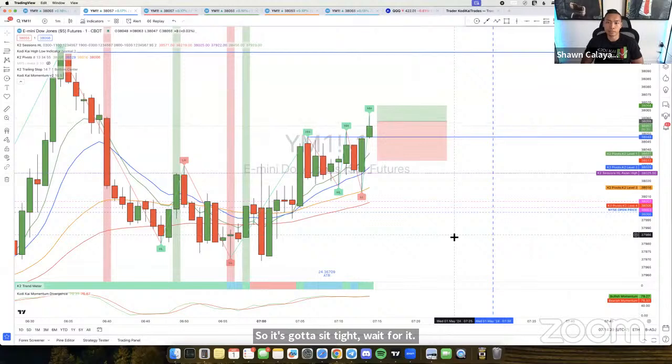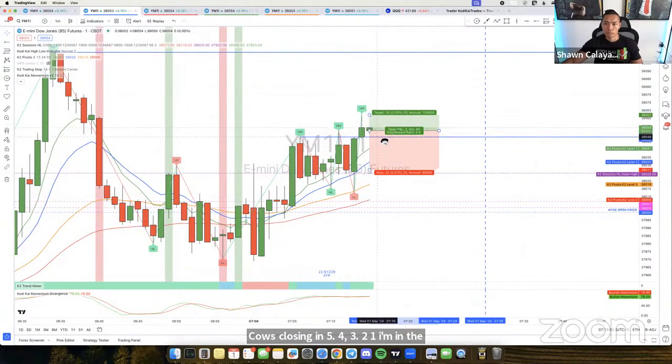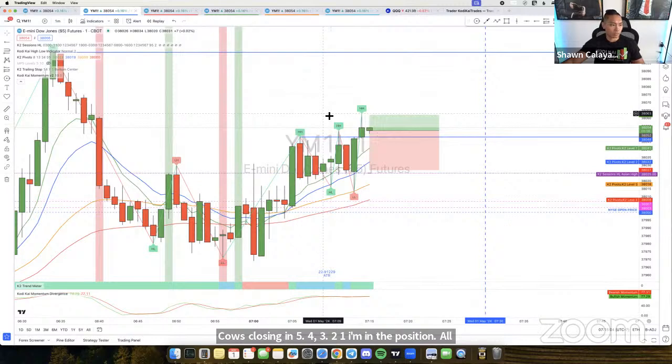It can't be anything like where it comes down at the last second. So we've got 20 seconds left, a lot of time. There's no rush. You can see here it's pulling back down. Again, just waiting for confirmation here. We've got 10 seconds left. Candle's closing in 5, 4, 3, 2, 1. I'm in the position. Order filled. All right, so I'm in it right now.